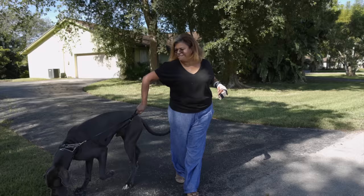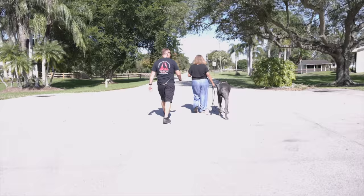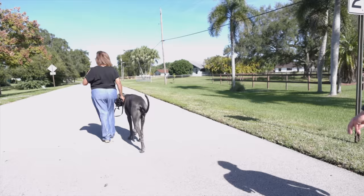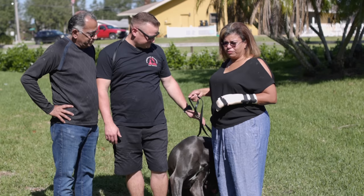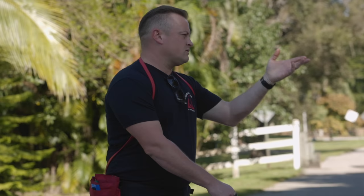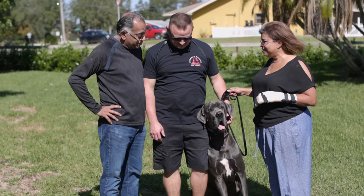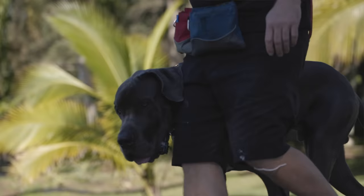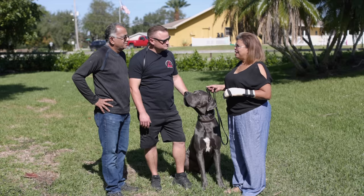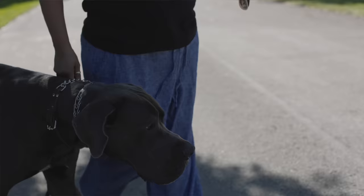Absolutely not. Good for you — you didn't give him permission to do that. How does it feel? It's still better but it could be better. I'm always looking for perfection. Am I really walking the dog? I'm not walking anything — I'm just holding my purse. This is amazing. It's the dog I wanted. Too bad it took this to get here. It's been amazing. You're a miracle worker. I didn't think he could have such a positive change in a few hours with some really good guidance.